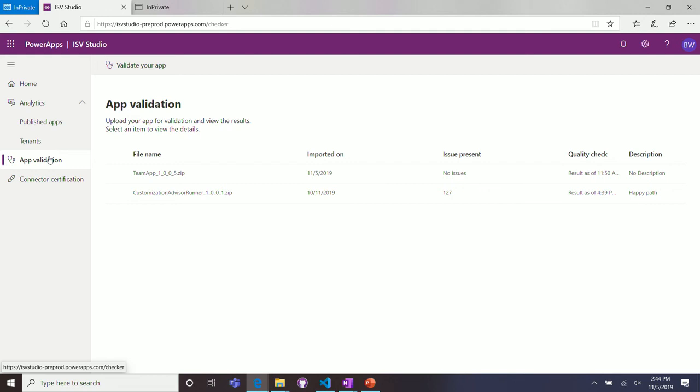They are not the same rules as you see inside the Maker experience in Power Apps, which is for every customer. This is running the very specific rule set that the AppSource team is running when they're certifying you for AppSource. So that means you can start to do your own due diligence. You can run it here. You can get all the error messages. You can make sure that by the day you start certifying, you know your quality is there.